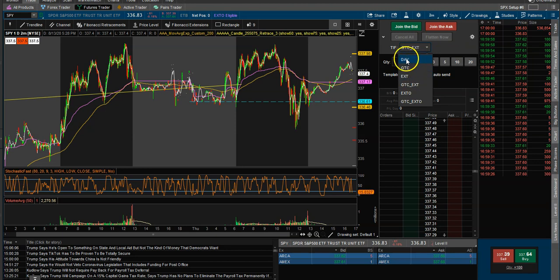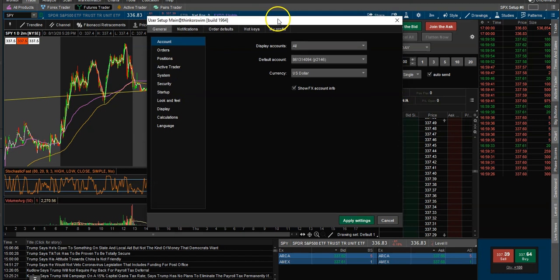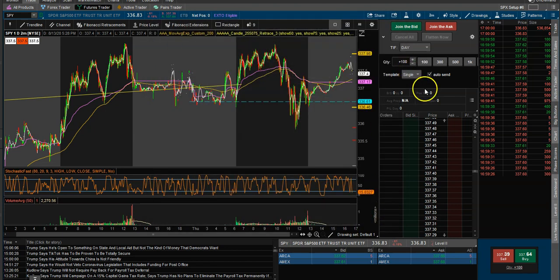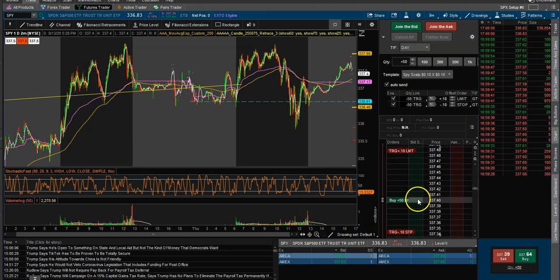And then during the regular trading hours, I'll change that. Right here, you have your different share amounts. If you want, come up here to application settings, and then go to order defaults, and all you need to do is change this to 100. Now if I want to do 300, 500, 1,000 shares, however many, you can change it here, or you can manually type it in if you want. Then I have my bracket orders. I really like using my brackets. Let's say I want to risk 10 cents to make 10, then I can put a limit order below the market, or a limit order above, and then everything just becomes automated.